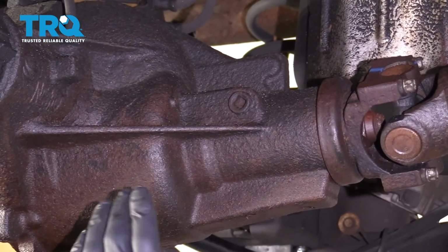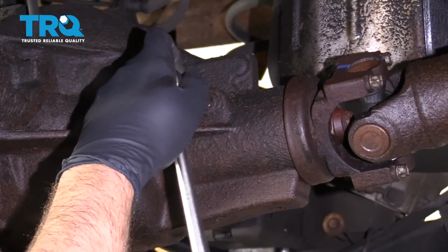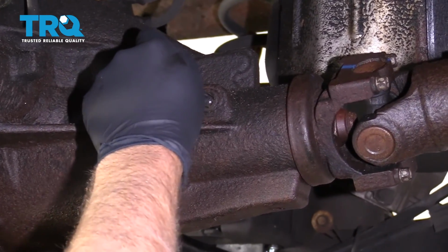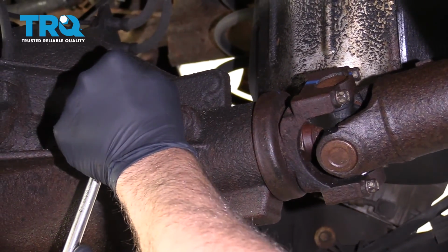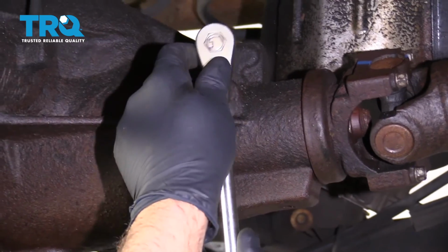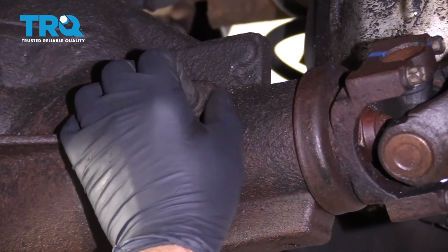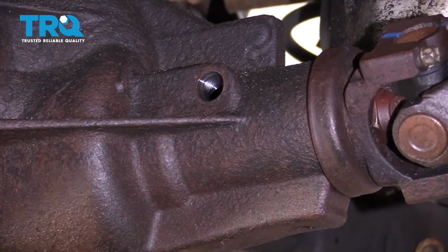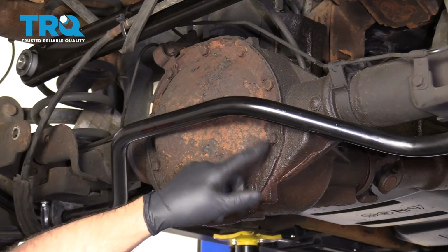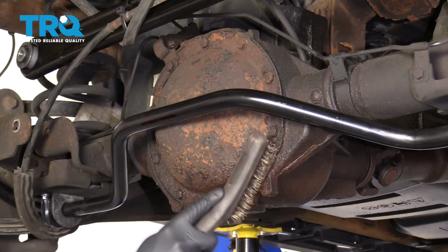Now it's always a good idea before you take the cover off to take the fill plug out. Otherwise, if you can't get the fill plug out, then you won't be able to add fluid to it after you're done. So just use a 3/8 extension and a ratchet. There we go. Now some of these cover bolts are pretty rusted, so I'm just going to take a wire brush, just try to clean up some of the rust.